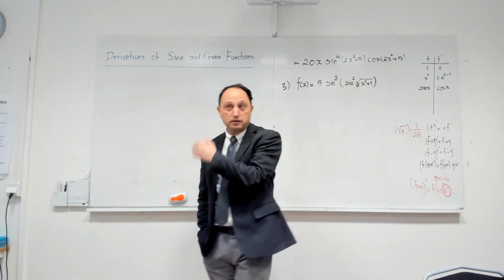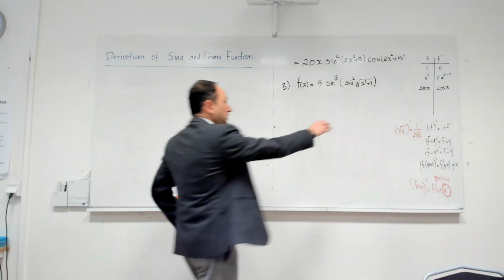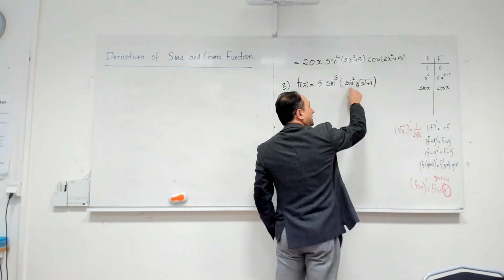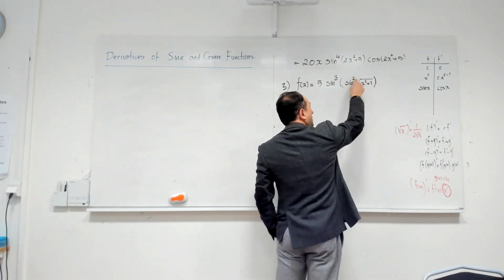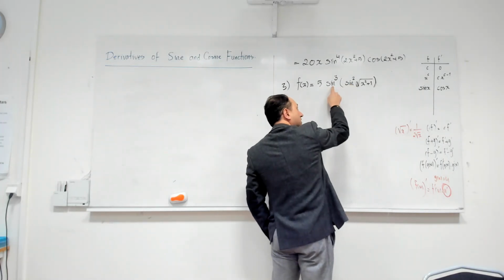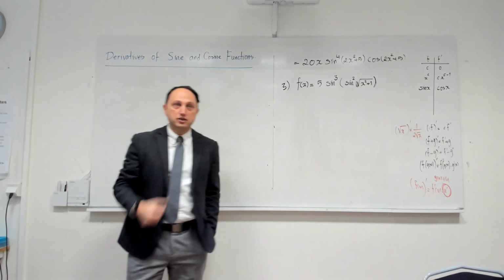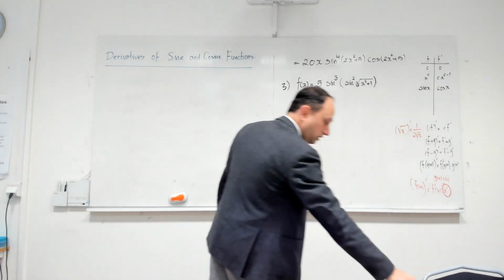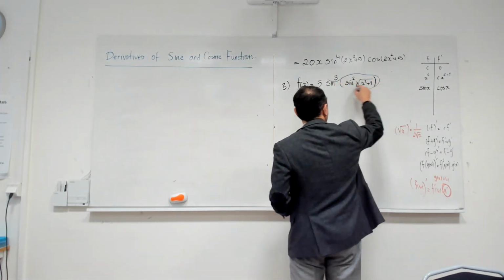And what is the outermost function? Do you remember the order? You calculate x squared plus 1, then the square root function comes in, then the squaring function comes in, then the sine function comes in, and then the cubic function comes in. Sorry, the first one was a square root function. So the outermost function is the cubic function. Yes? So this is the very good rule of thumb, so that you can take the whole expression to be u first.